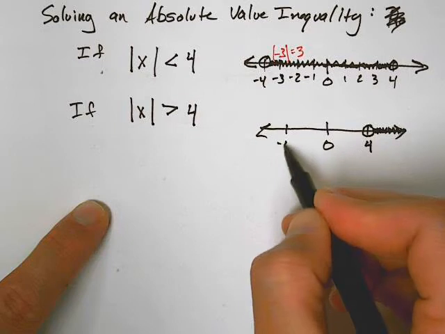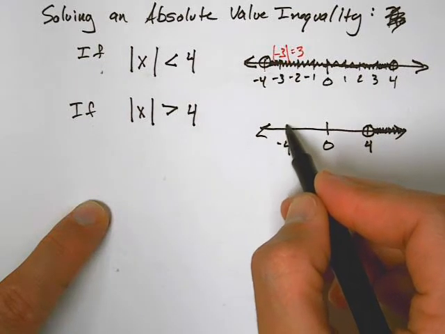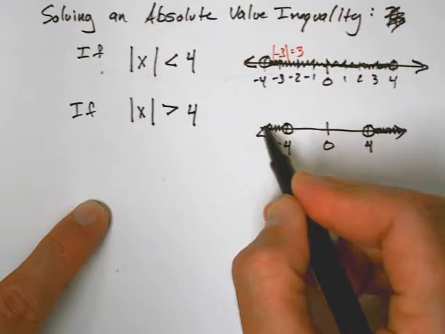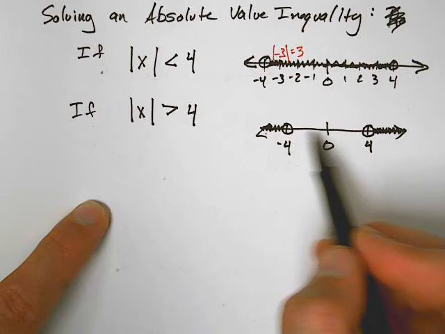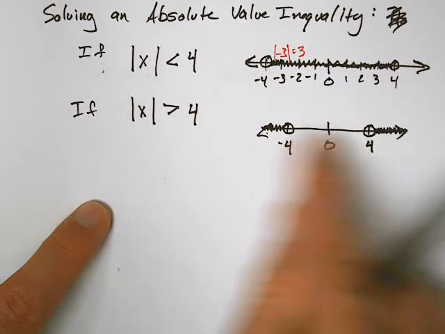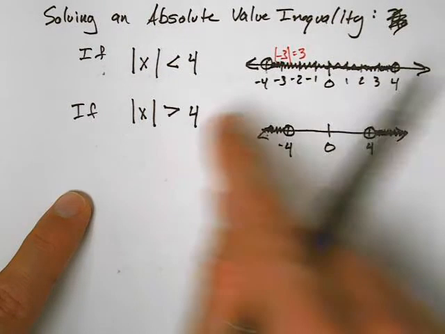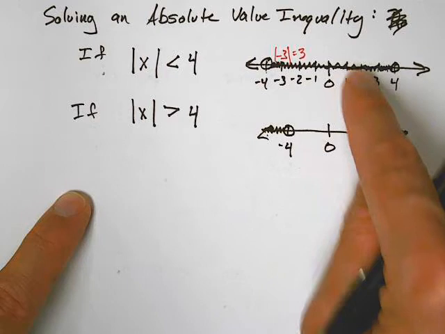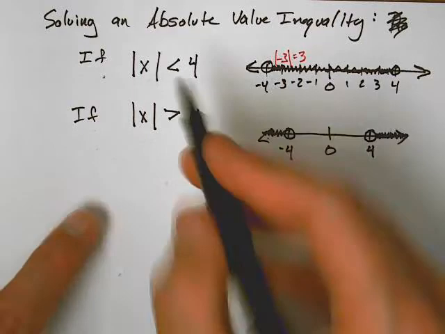But I'd also be able to choose x values that are less than -4 over here. All of the numbers that are over here also have a distance that is greater than 4 units away from the origin. So there's kind of a cool thing going on here. When you have an absolute value inequality, your graphs are actually compound and or inequalities. And I have a little trick for you to remember which is which.